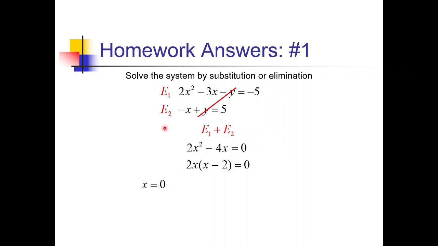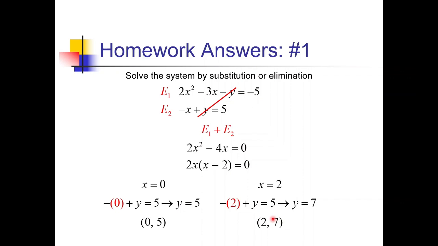So between the two equations, I think the second equation is a little bit easier to work with. So we can write negative 0 plus y equals 5, which just means y equals 5. So 0, 5 is one of my points of intersection, one of my solutions. Now the other solution is going to be what I get when I set x minus 2 equal to 0. That's going to be x equals 2 for that one. And then plugging it back in, I'm again going to use the negative x plus y equation. So we have negative 2 plus y equals 5. Adding 2 to the other side, we get y equals 7. So then 2, 7 is my other solution.